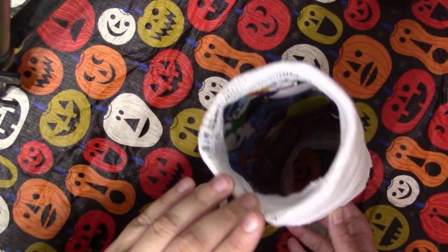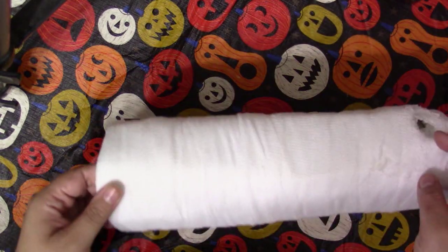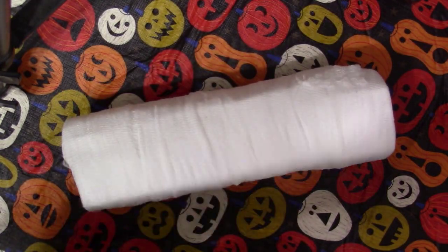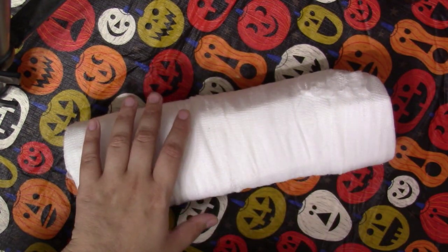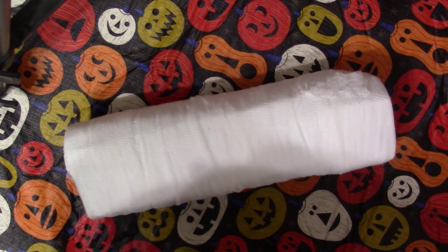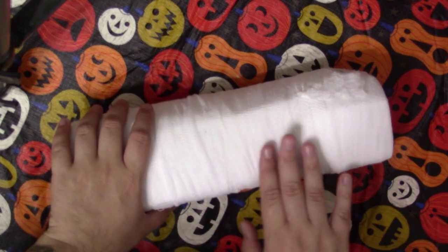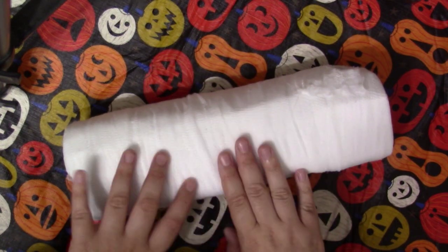Okay, so everything is glued down, if you can see here. Everything is glued down, like I just said, and I did a quick mist with a Mod Podge top coat kind of thing. It's basically what you'd use to seal photos. I just did a quick mist on it so it can give this a little bit of texture when I write on it. You don't have to, the gauze will just stay soft, but I don't know if you guys can hear.